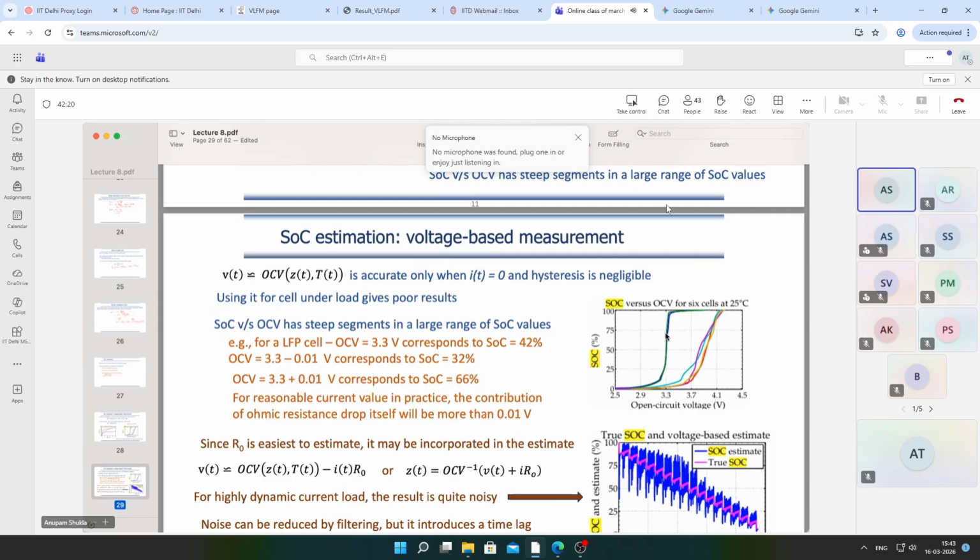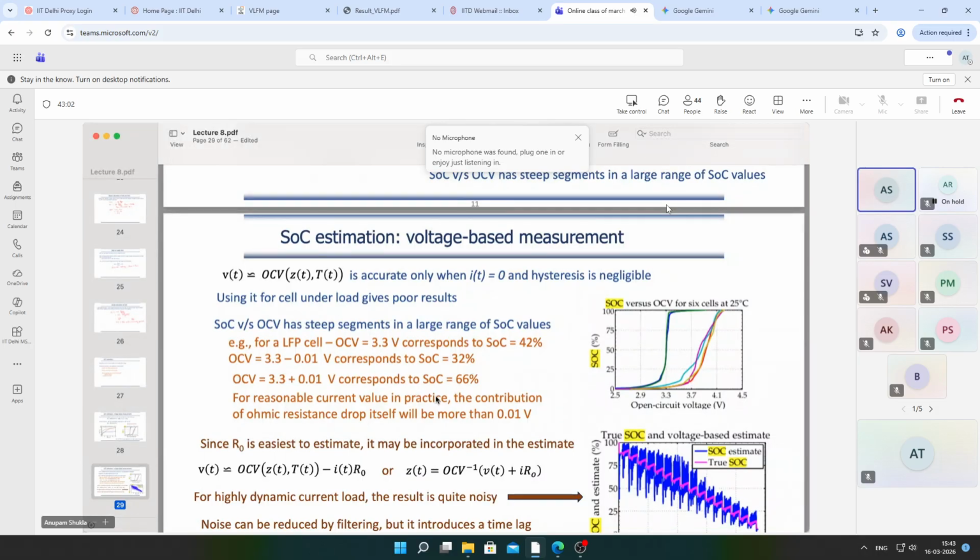Now, if we have very small current flowing through the cell, it is quite possible, or in fact it will always be the case, that the cell voltage will change by about 0.01 volt from the OCV value. Or even if the cell had not rested for enough time, it is quite possible that the terminal voltage is about 0.01 volt either above or below the OCV. And so that tells you what kind of inaccuracies we are going to get if we were to use OCV measurements to get the SOC estimate.